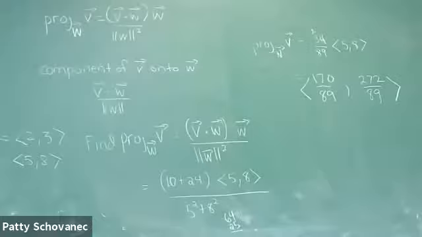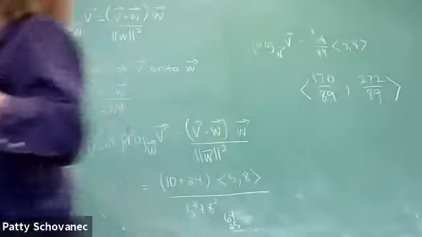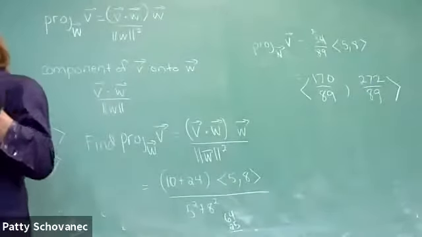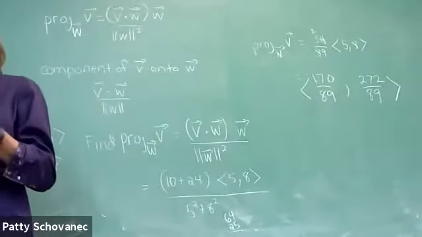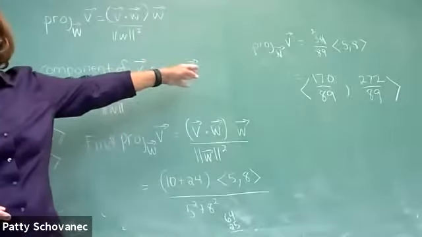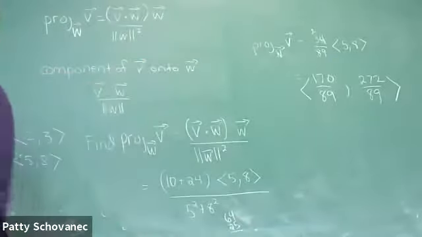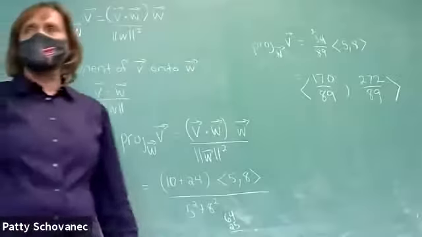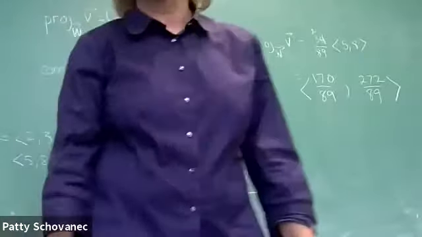Okay? All right, so a dot product is a scalar. It can be used to describe work. It can be used to help us find the cosine of an angle between two vectors. And it can be used to find a projection of one vector on the other. And we can also use it to tell whether two vectors are perpendicular to one another.